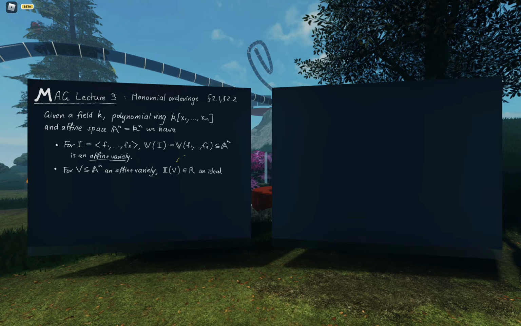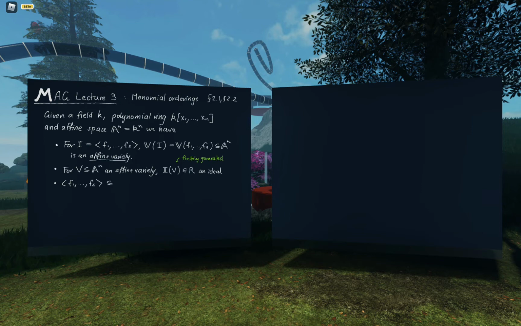You should be a little bit discomforted by the fact that you don't know that it's finitely generated, right? So at the moment it seems possible that you could start with a finitely generated ideal, take its affine variety, take the associated ideal, and somehow get something that does not have a finite generating set. As far as you know, that's possible. In fact, it's not, but you have no reason to feel comfortable on that front right now.